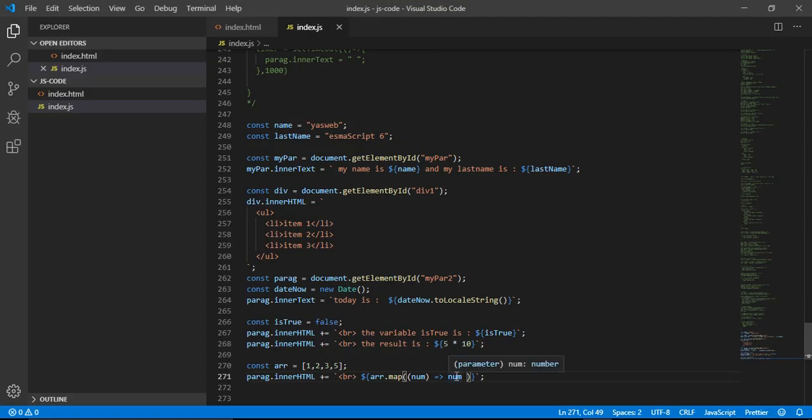So now, for example, if I want to do some operation with this num, we can type it inside another backtick, like this, and here type, for example, your result is, and here have this number, for example, +5, like this.